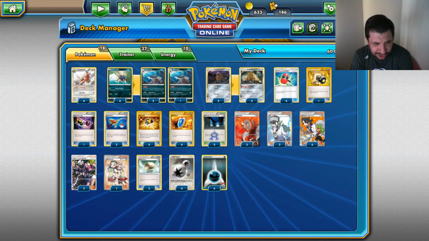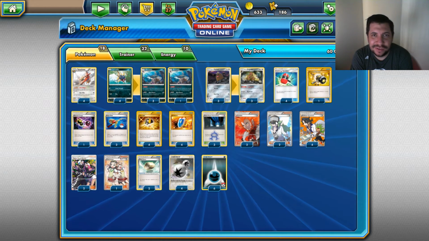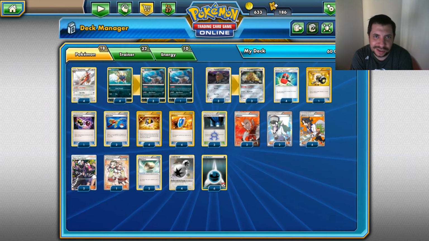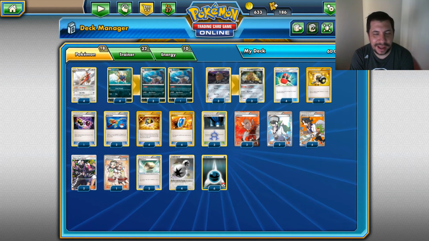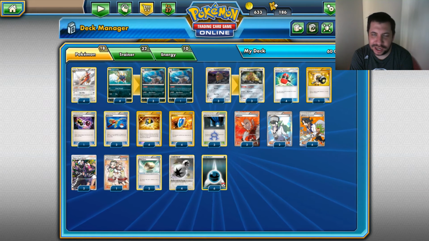Team Skull Grunts were 30. Teammates were running you 18 cents. Float Stones were like $1. The DCEs were like 35 cents, and energies are generally free. I'm sure you can just ask anyone at your locals and just get them for free. But overall, you're looking at $66.20 for the whole deck. All of that coming from the Vs Seekers.